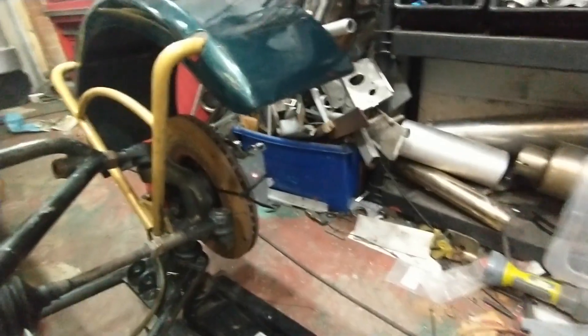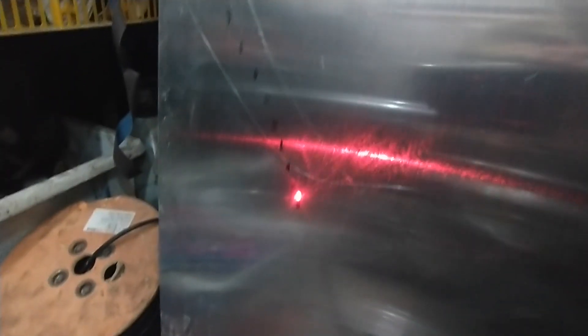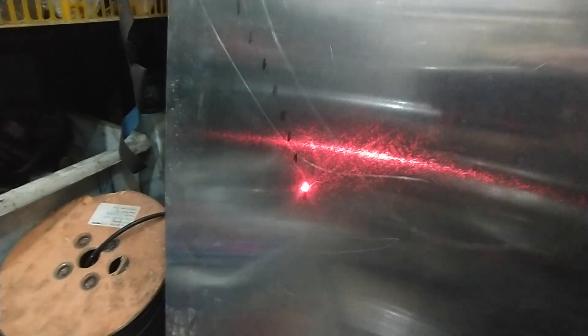That's everything racked back on and tightened up. Laser is on and I've roughly lined it up with the first mark. Let's see what happens. Well, that's a pretty dramatic change, isn't it? I would say that second line is fairly vertical. I'll find my big set square and see how vertical we are. That's just a million times better, isn't it?